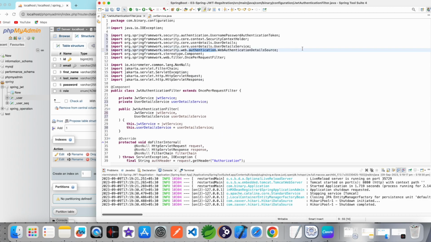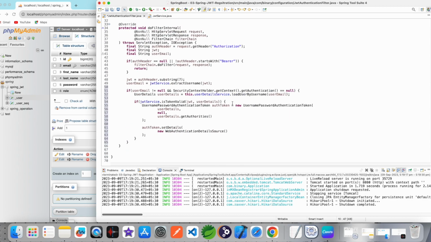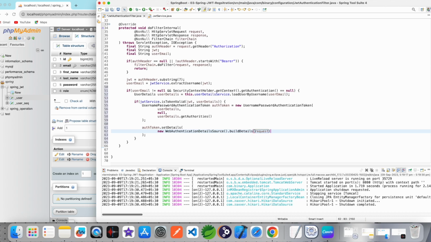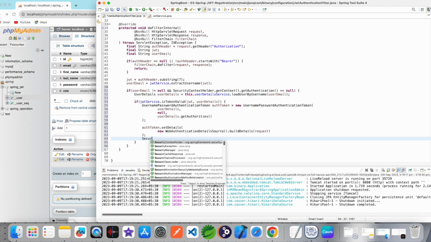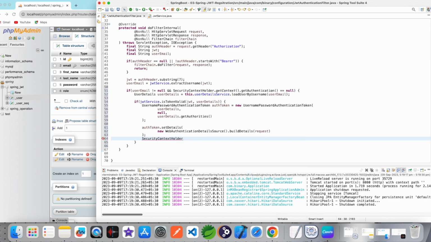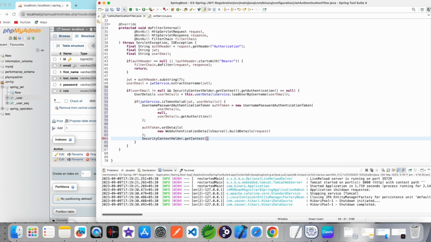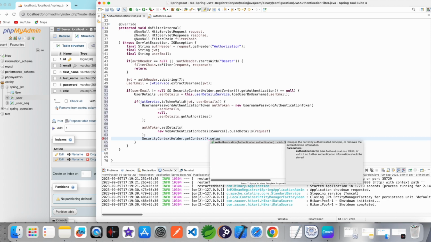After that, build the details passing the request. Now security context holder, get context, set authentication and pass the auth token.